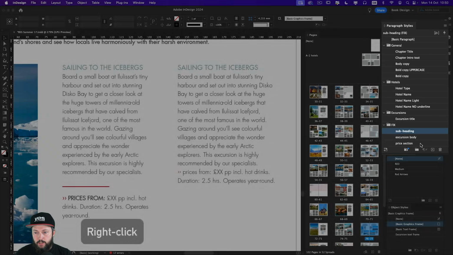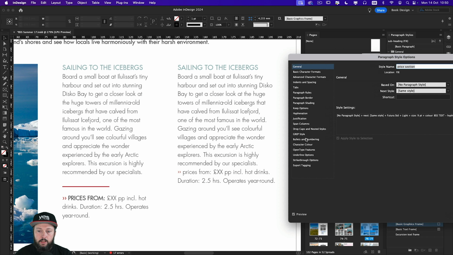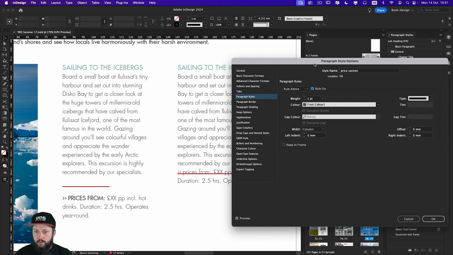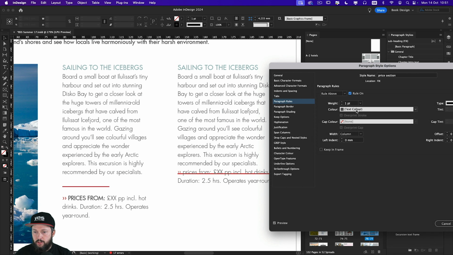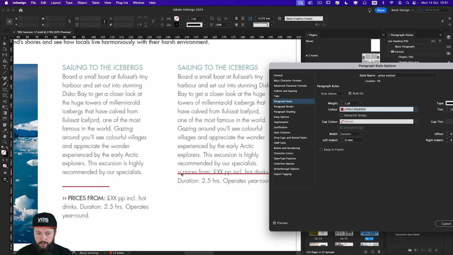Now it's time to fix the rule that we are missing at the moment. I can do this by going back to the price section paragraph style, and going into the options here, paragraph rules, and we want to use the rule above, which is great. Then we want to actually use the same color. I think it's already using the right color for us. It's using text color actually. That's not the one that we need. We need this one. It was text color because the red arrows were already there, but we shouldn't rely on that. I think the thickness might be slightly thinner, like 0.75. Actually, it seems like they are using 1 point.